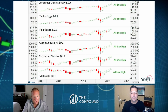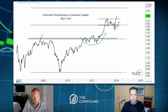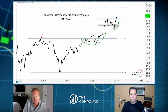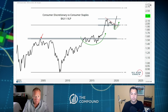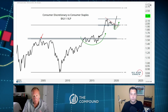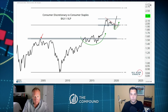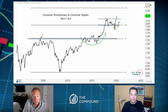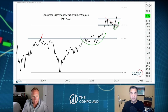So let's go into your next chart then, because you're looking at consumer staples versus consumer discretionary. Before you even explain what we're looking at here, basically consumer discretionary, people feel that it's somewhat of a proxy for a stronger economy because it's people spending money on things that they don't necessarily need, which I don't really buy, but fine. And then they say staples is somewhat defensive because it's people buying basically groceries and Band-Aids. And beer and cigarettes. Of course, it's not quite that black and white. But okay, what are we looking at here?